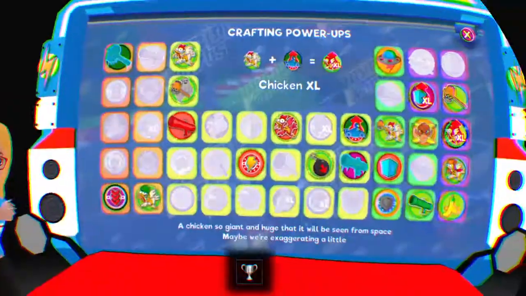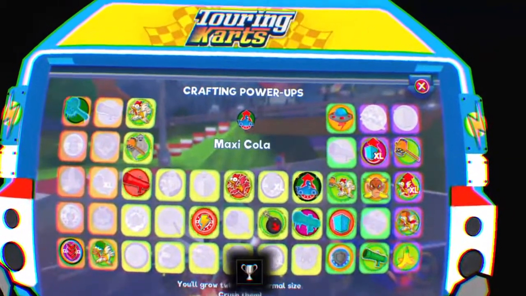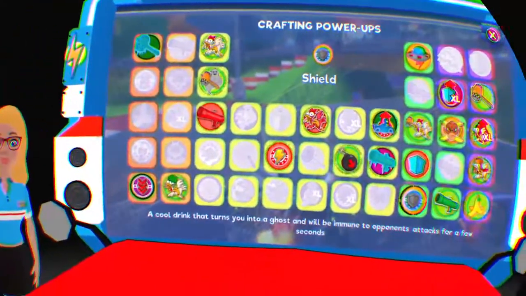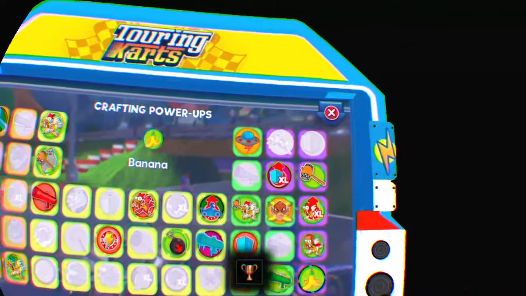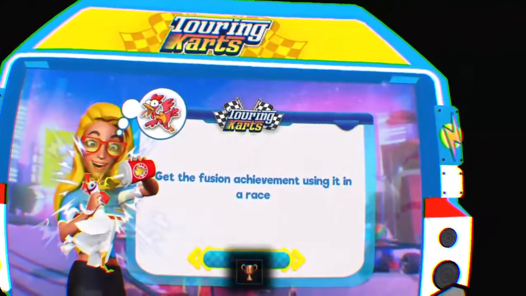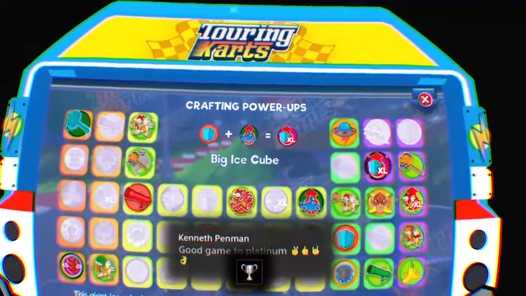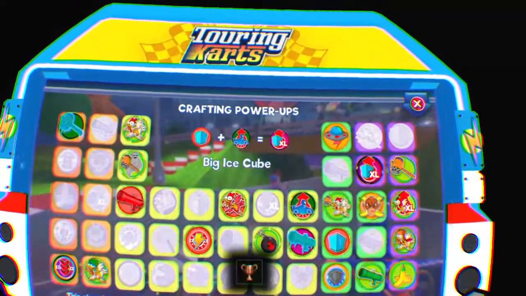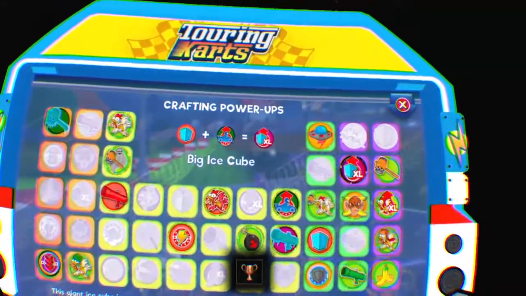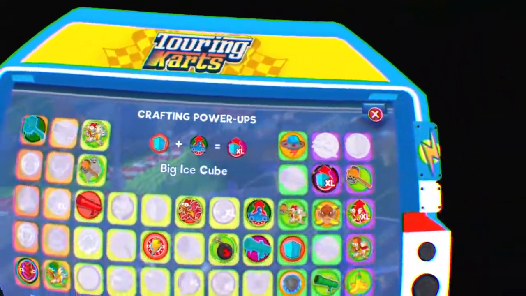Chicken, what's this? Right, what's my favorite one? Maxi cola, twice your size, freeze opponents, what's that? Can I get that one? Oh my god! Give me all these! It won't stop giving me trophies, Ken. I can't handle it. I can't have all these trophies. I've done fuck all to achieve them.